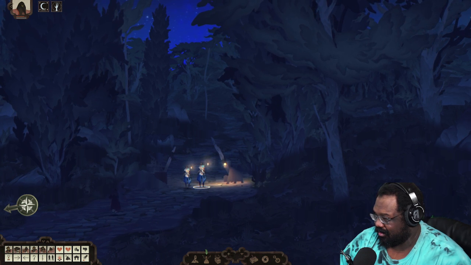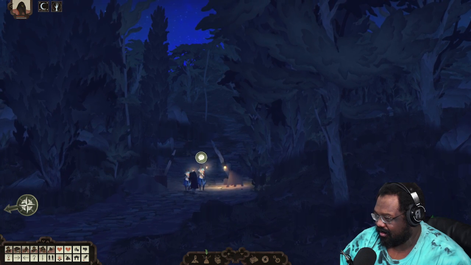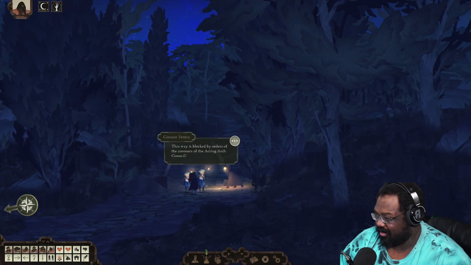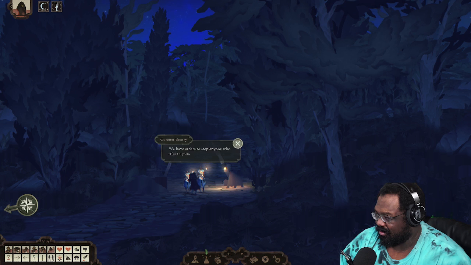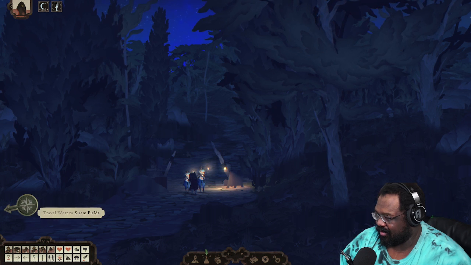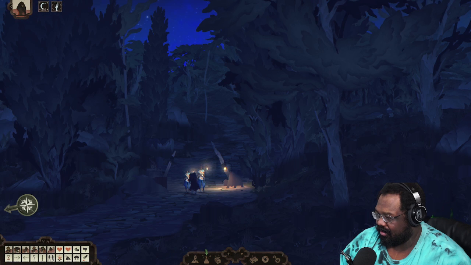Move along, please. I hear rain. This way is bought by the Order of Council. Please find route. Okay. So I do have to go back. Huh.